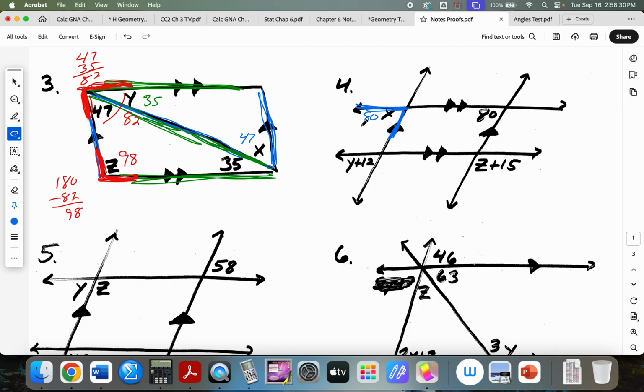Now, what kind of angles are this 80 and the y plus 12? Corresponding. Also corresponding. So they are congruent. So y plus 12 is equal to 80. So y is equal to 68. Wait, but if they're the same, how is it not 80? This angle is 80. If this was just y, y would be 80. But this angle is 80, but y is 68. Oh, that's right.